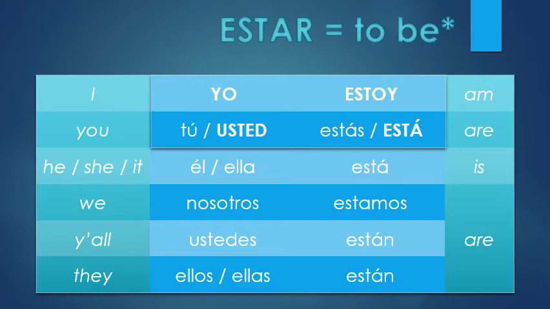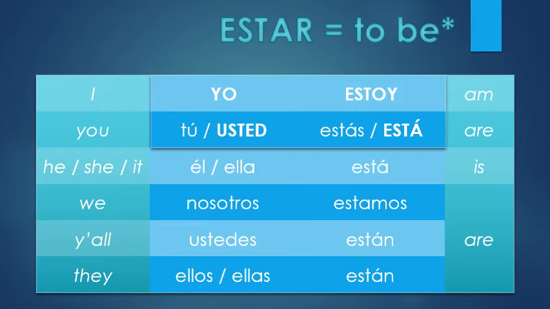Okay, what's actually happening in the situation, who you're talking to, and when in doubt, it is possible to avoid confusion by using the pronouns. But again, you're learning, you have less forms to memorize, and that should help you at the beginning. The plural forms are we are, nosotros estamos, y'all are, ustedes están, and they are, ellos están o ellas están. The ellos is for men, ellas is females. If you have 100 women in a room and 1 male, it's ellos. So feminists aren't a big fan of that, but it is what it is.